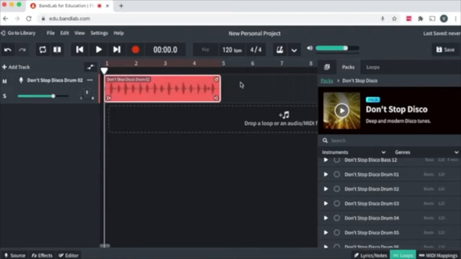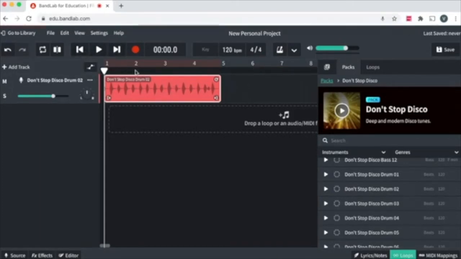Now, this is a very important thing, to make sure it's very tight and precise and you cut it really well. Make sure you have it snapping to the grid. You see these lines? Those are grid lines, our beats. So this is beat 1, beat 2, beat 3, beat 4, next bar. These numbers show our bars, and there are 4 beats in every bar. Simple stuff, you already know that.